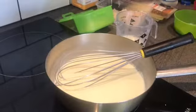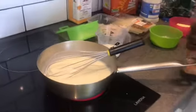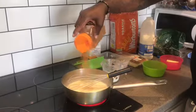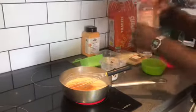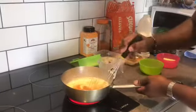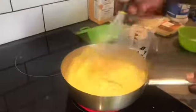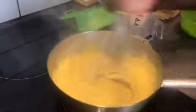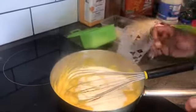At this stage, I'm gonna add about 1 teaspoon of the Sazon. And what this does is give it a nice salty taste, as well as helping with a rich saffrony orange color. As you can see, it's really starting to thicken up and turn orange already. You want to whisk that nicely. I have a bit of milk left over. I'm going to add it in as well. Continue to whisk.